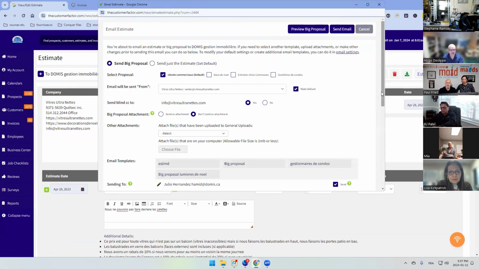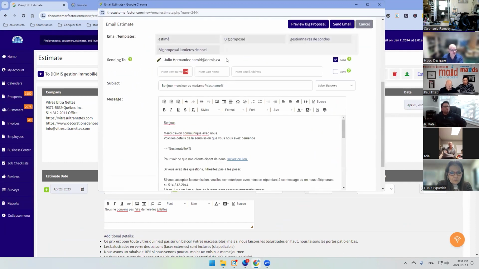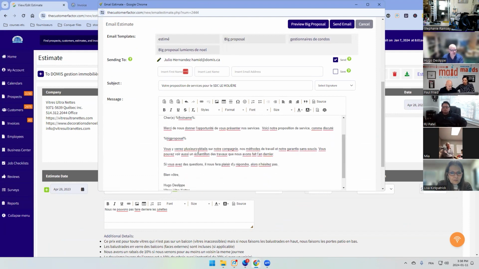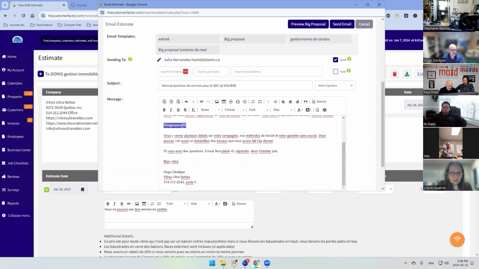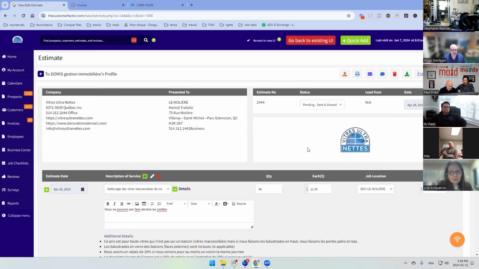And if I do email here, this is what I meant. Well, I have different Big Proposals created. The main one is this one. This is where I will choose my email template that I set up in the prior page. So I usually click Big Proposal, and it will change that template here. You need to make sure that you have this Big Proposal tag in the body of your email, so they can click on it and reach your Big Proposal. So I think that's it for my part.